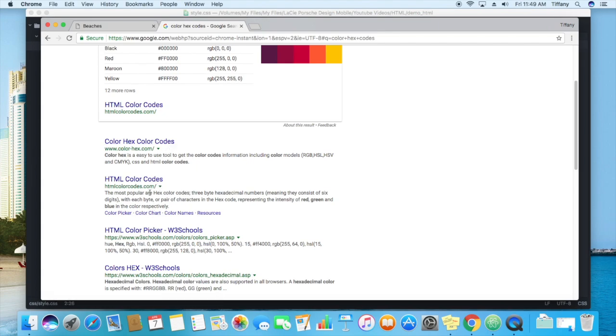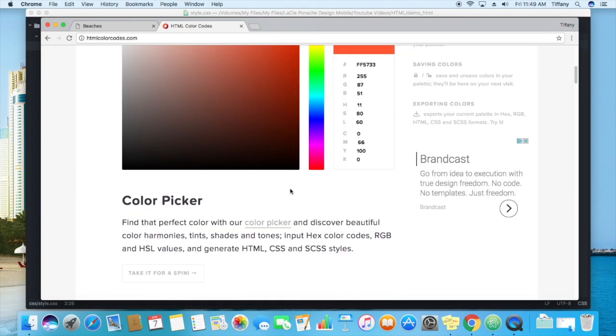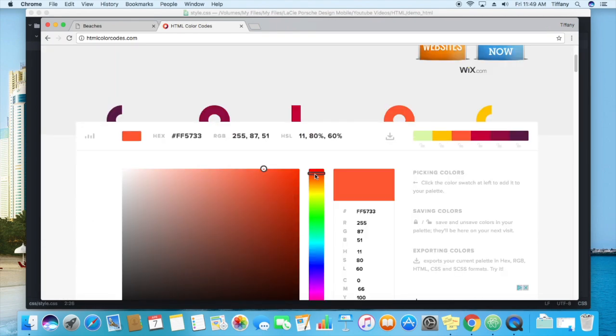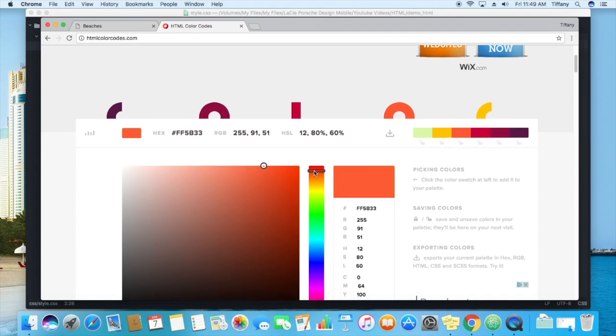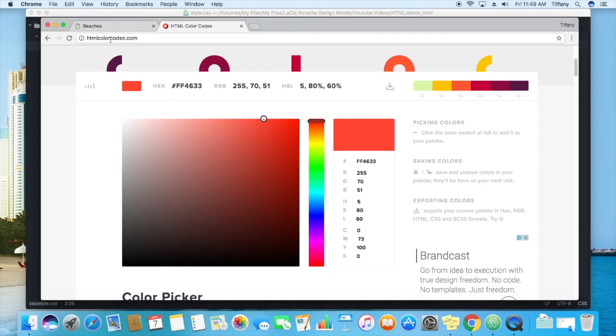There's a particular site that works best for me, and I don't remember what it is. We'll just use this one, htmlcolorcodes.com. You can choose whichever one you feel more comfortable with after you play with some of them. You can choose the shade of color that you want over on this side.